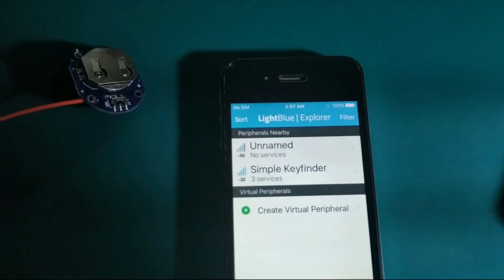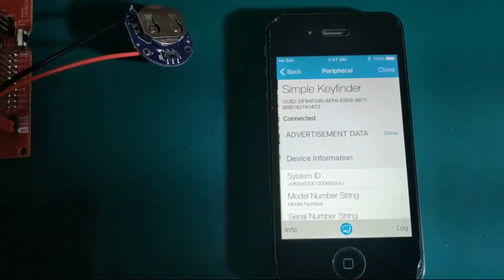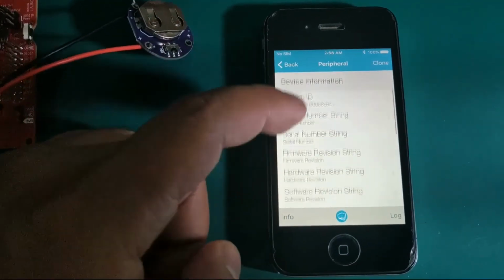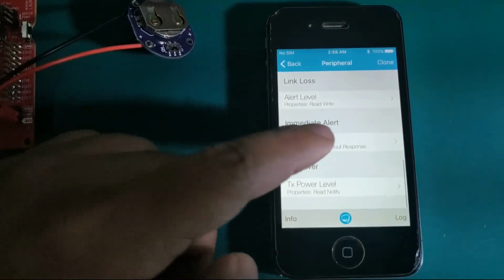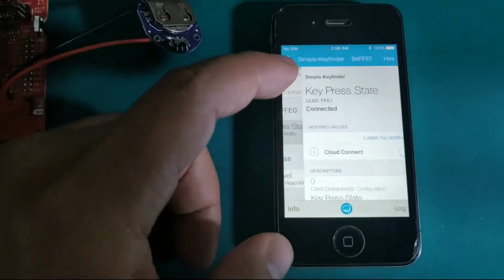Okay, simple key finder. First we detect the key press.